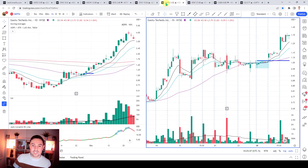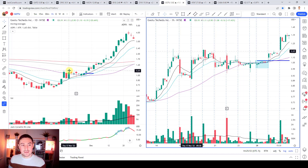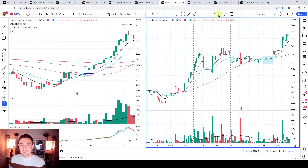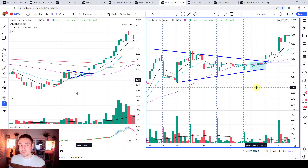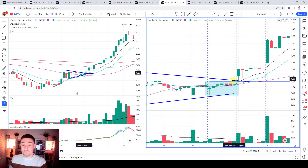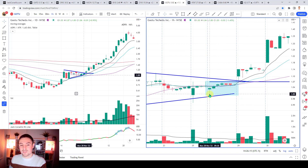Some of the Chinese stocks have been showing strength. This is GOTU - it powers off the bottom and builds a flag type pattern. On the one hour chart, this is textbook for when I like to see that trigger bar on the daily time frame. See how tight the candlesticks are: there's a nice shakeout on the first one hour candle, then it's tight tight tight with low volume versus the 30 bar average for the rest of the session. And notice the 10, 21 and 50 SMA just clustering together - a really nice reference point.